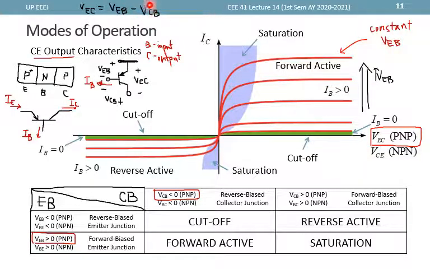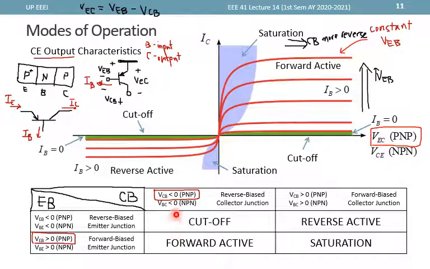And as VCB decreases, we are more reverse biased for the CB junction. We have noted that even as we increase the reverse bias, the current will not change drastically. So we get this plot for the forward active case. However, there are actually other regions that the BJT can possibly take. We have discussed the forward active.